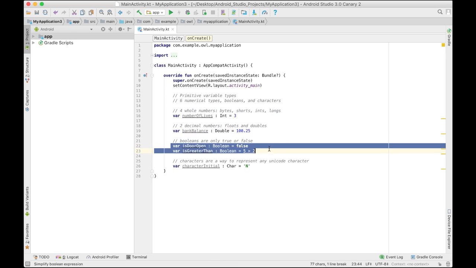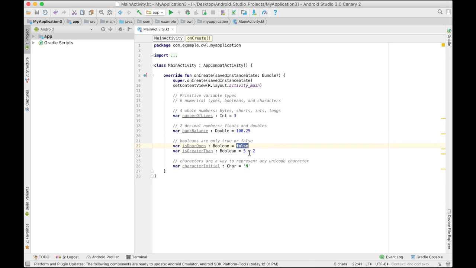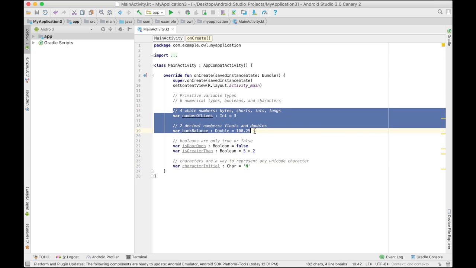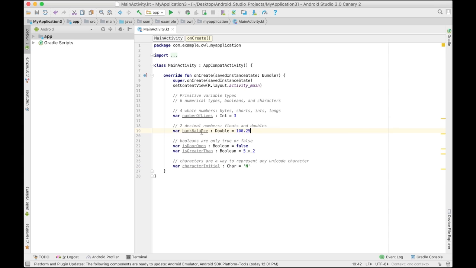And we talked about Booleans next, true or false values. We can either give it a true or false literal or the value of an expression. And then characters are basically just between the single quotes, 1 digit in length, but other than that can represent anything. I guess I'll just cover the default values and then we can move on to the next section. So the default values for all of our numbers are zeros. In this case, it's actually 0.0. For the whole numbers, it's just a simple 0. Default Boolean is false. And I think the default character is actually just an empty character. And by the way, the space is also considered a character.